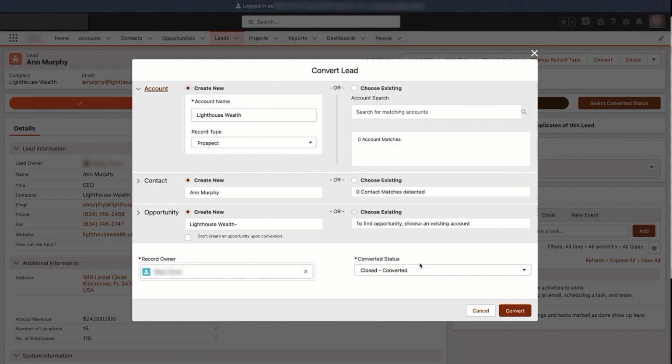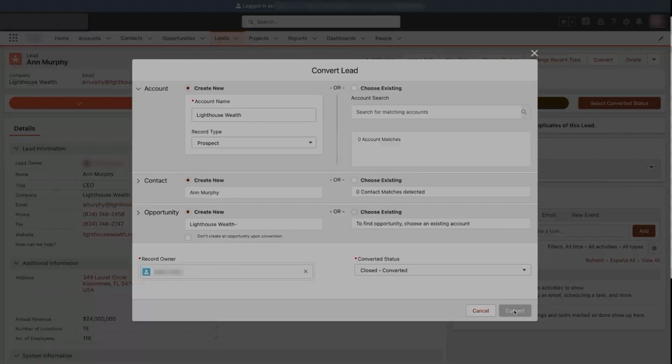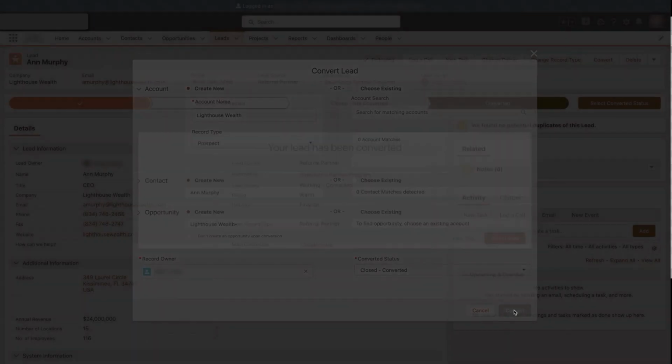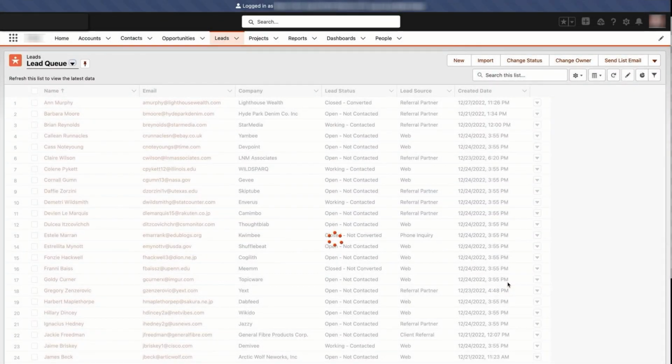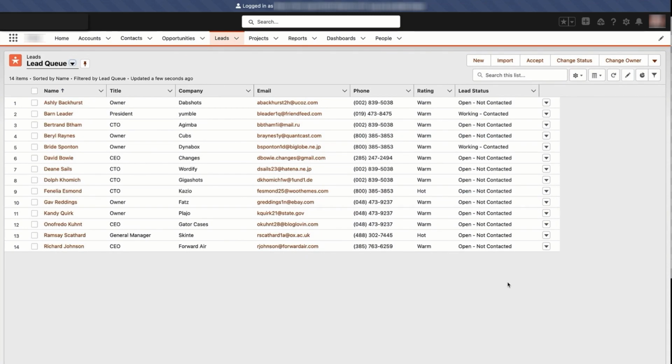And if you do that and click convert, the opportunity will automatically be named in the following manner. Account name underscore close date underscore amount will appear once you populate it in the opportunity.